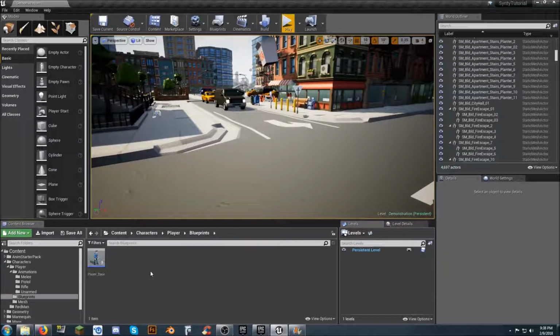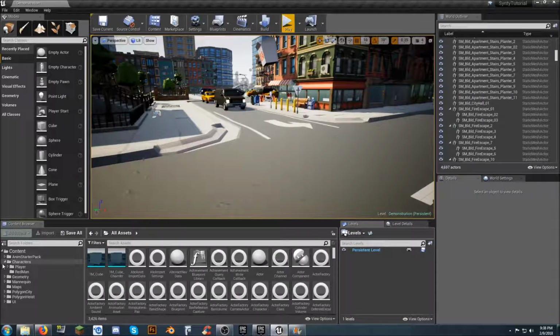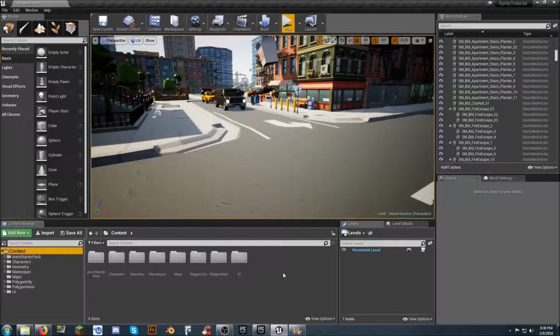So what we're going to do in the next video is create the first pickups, and we will throw a couple weapons on the ground and allow our character to walk over the weapon, pick it up, and then we can go into the rifle animation once we have an actual rifle in our hands.